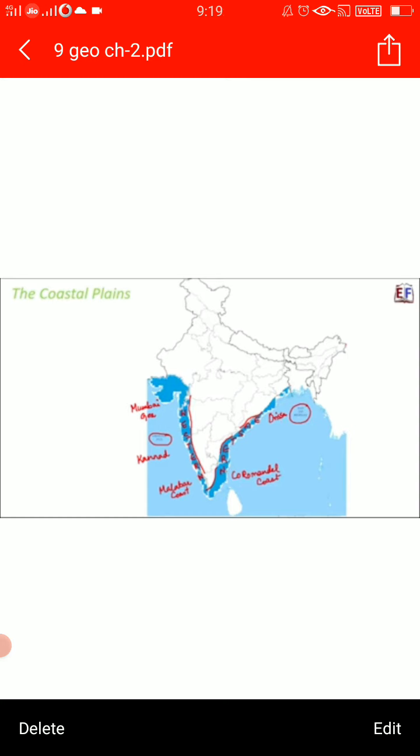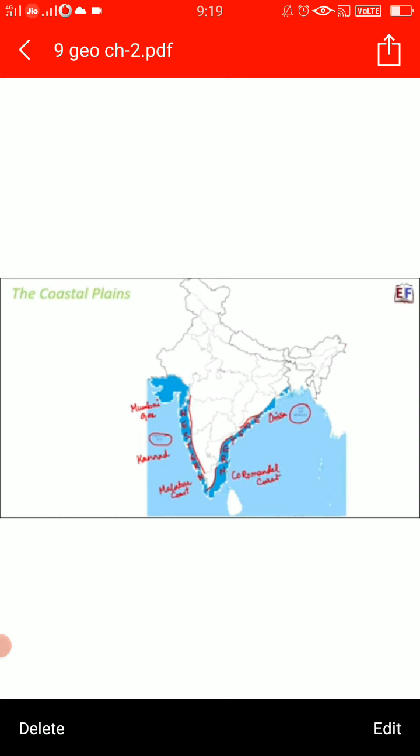Fine, children. The next is your islands. If you just see in the Arabian Sea, India has two groups of islands. You all know India has a vast mainland, but it has islands also. Lakshadweep, which is lying close to the Malabar coast in Kerala, and the second one is Andaman and Nicobar.